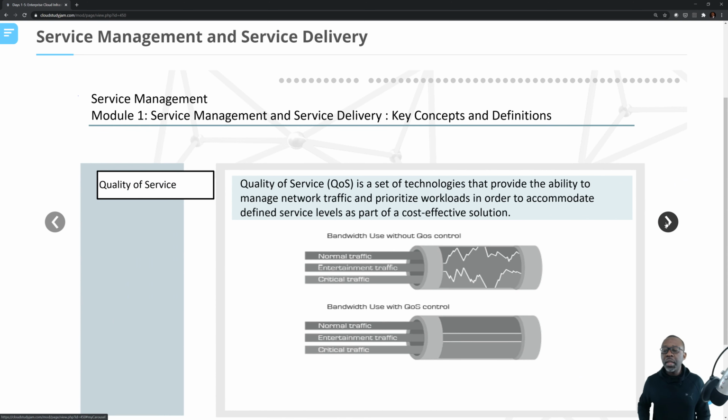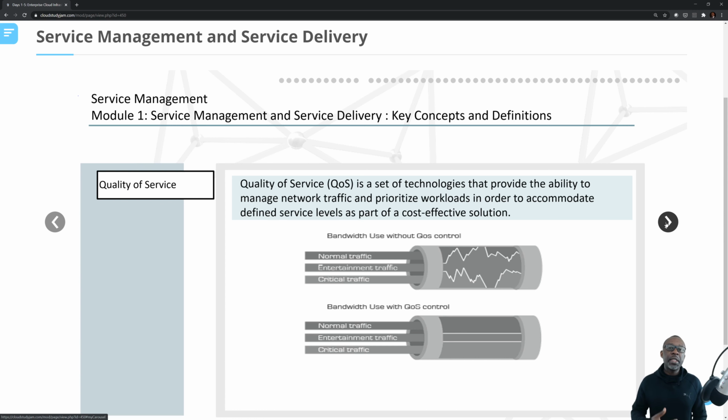Quality of service. Quality of service refers to a set of technologies that provides the ability to manage network traffic and prioritize workloads in order to accommodate a defined service level, or a cost-effective solution. Generally speaking, all cloud service providers will have some sort of indication of the quality of service you can expect.